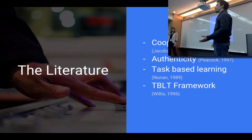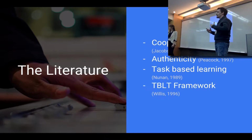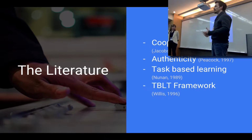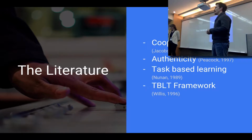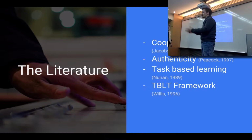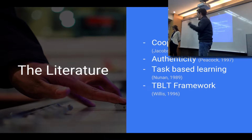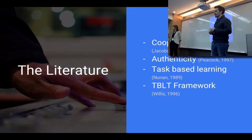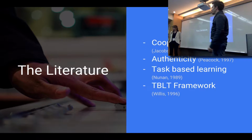And with the majority of the curriculum that we develop, reading, speaking, listening, writing, we try to focus on task-based learning as opposed to language learning, where the outcome of the student activity is meaning-focused as opposed to language or mechanics-focused. And I think a lot of teachers, without really even thinking about it, use Willis's task-based language teaching framework for setting up the task, where there's a pre-task phase, and then there's a planning phase, there's an execution phase, there's a consolidation of learning phase, and then a presentation phase where the students are activating their knowledge and sharing it. Right? So it's not just internalizing, but again, outputting what they've learned.